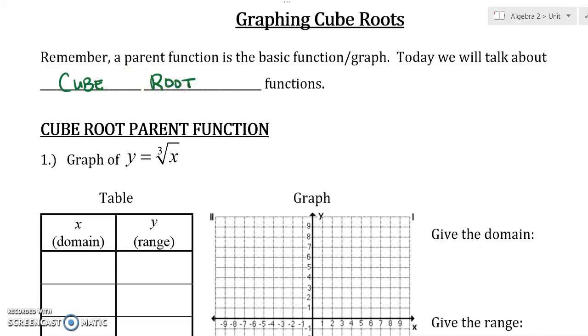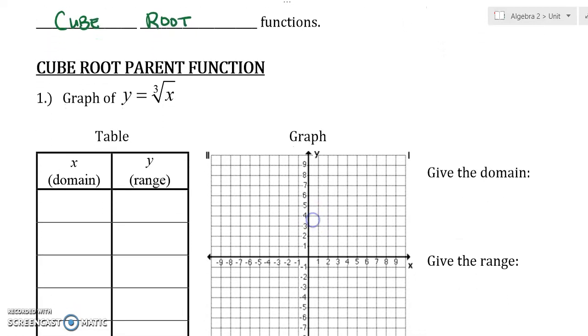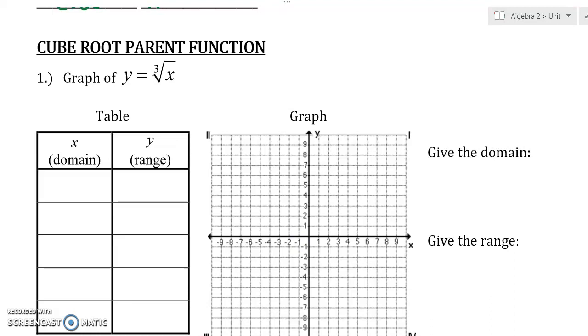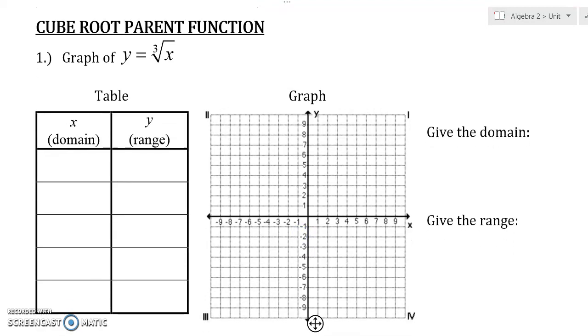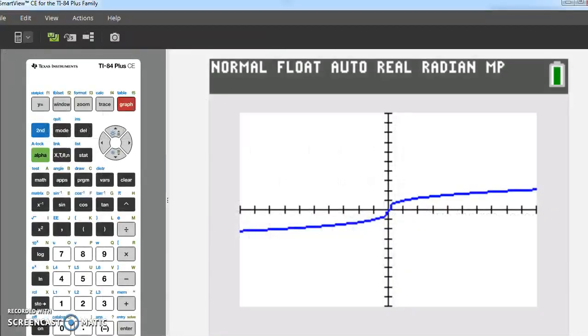Cube root functions look a little bit different than the square root functions that we talked about earlier. A cube root function has a cube root right there. So that's one major difference rather than a square root, which is that number without it. And what we're going to do is graph some of the basic tables. I actually graphed this on my graphing calculator already, so you can see this is what a cube root function looks like. It's almost like a square root. This part is the square root part, but then it has a tail.